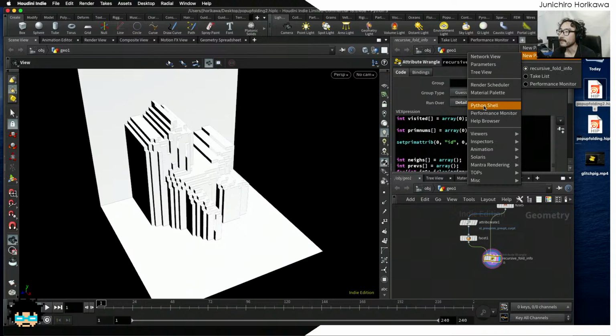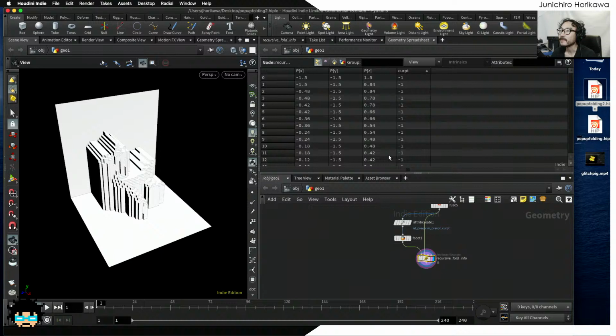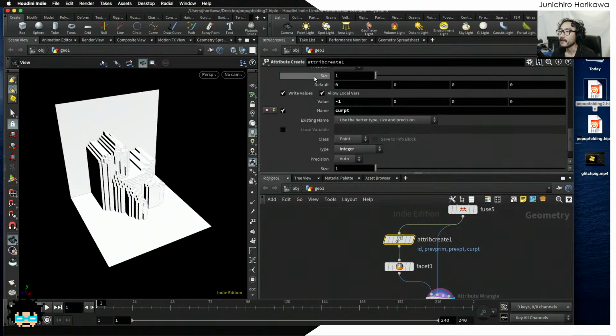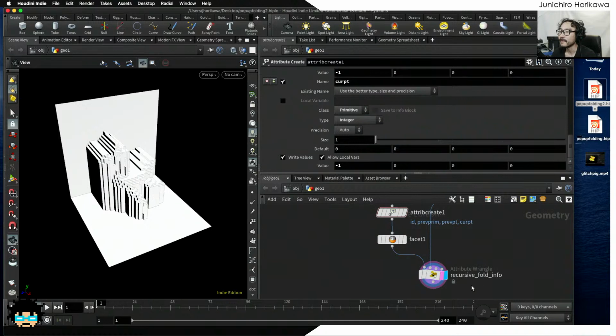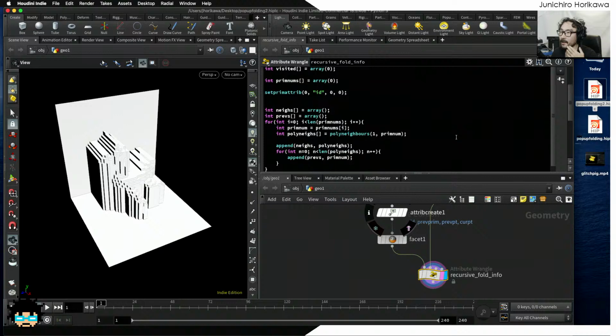primitive. Do we have any current pt being set? Doesn't seem like so. Okay, well, first of all, I think this has to be primitive, and go back here to look for the primitive attributes. Now, I can see that some of the primitives have this prev prim and prev pt applied. Okay, so let's check what kind of primitive has been applied. We can check that by setting some random color to this primitive for the neighbors.